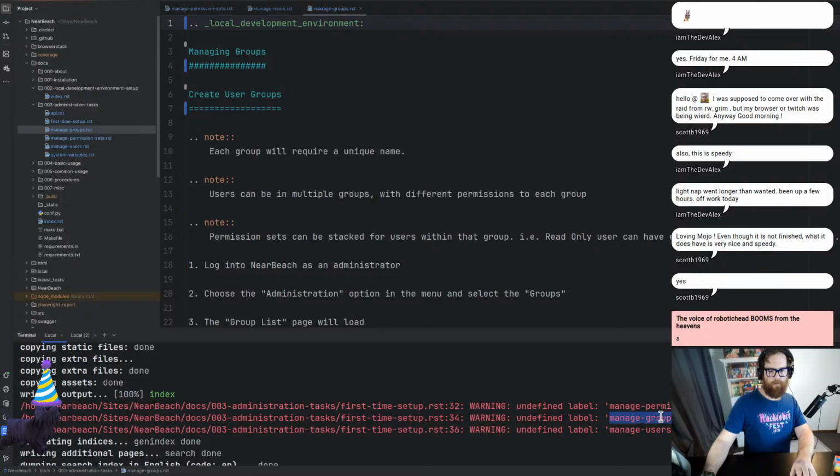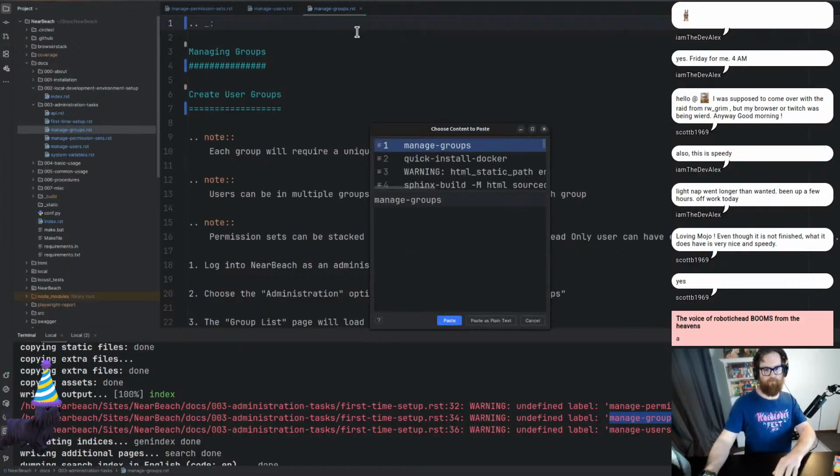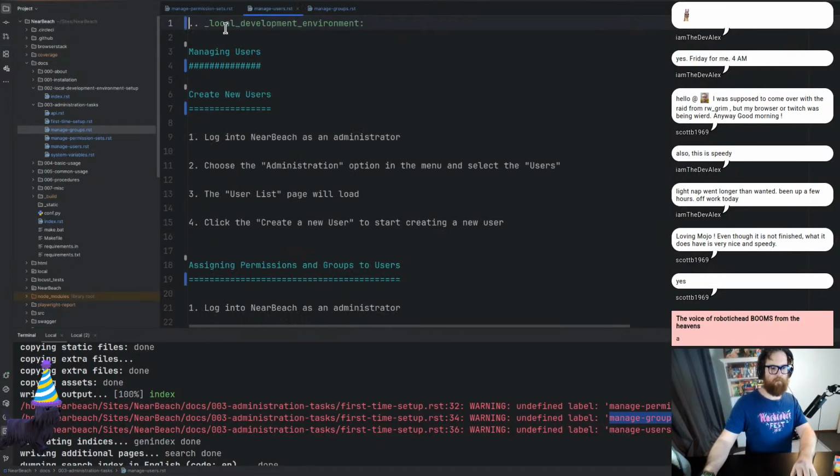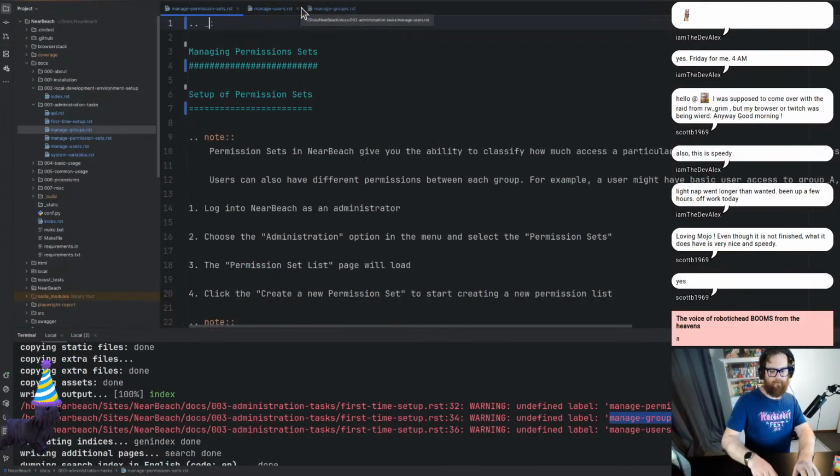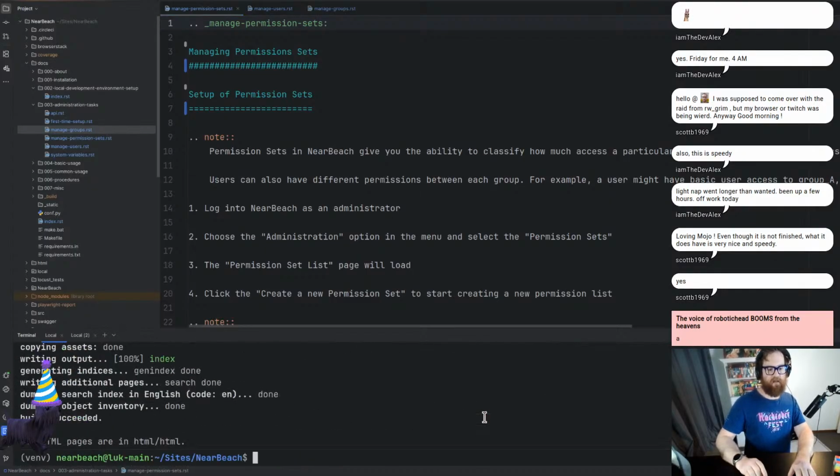So we'll just do this. This will be manage users. And this will be manage groups. Oh, permission sets, sorry. Easy done. So once that is done, we rebuild.